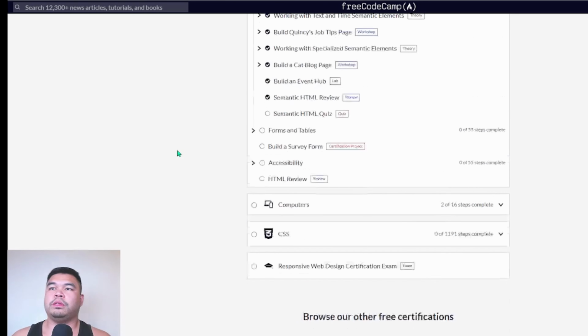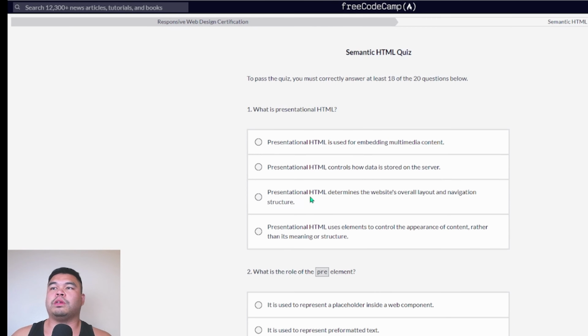We'll go ahead and skip that. Not to say we're gonna wing it, but I really do want to see what it is. Navigation structure, content rather than presentational. Discern HTML. What is presentational? Overall layout. I think it's this.